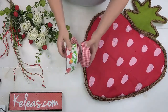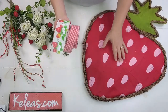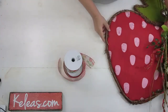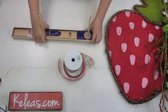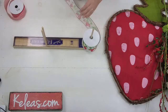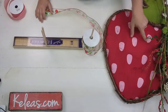So we're going to start off by tying our bow, and I've picked out two really super cute ribbons, a red gingham, and then this is a strawberry ribbon just to coordinate with our strawberry. So let me move this stuff aside and we'll start off by making our bow first, okay? I'm going to use an easy bow maker to make my bow, and it just functions as a holder. You can do it in your hands as well, but I like having the option of it holding it for me. Now, we talked about where we're going to put the bow, and I think we'll either put it here or here, depending how high we want it.